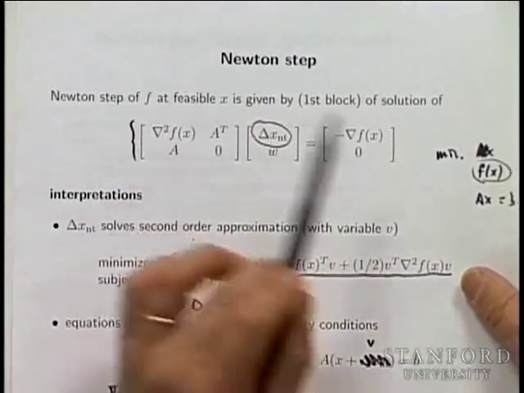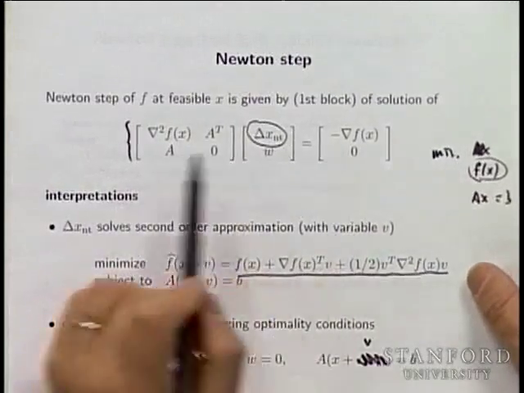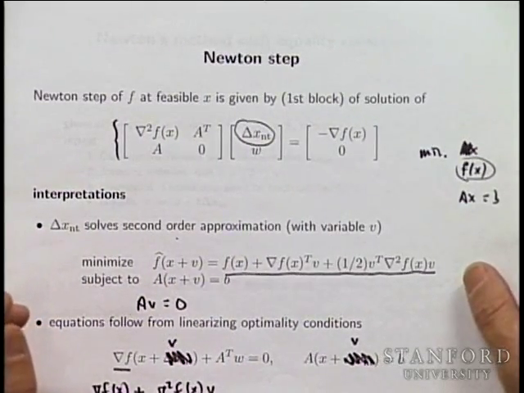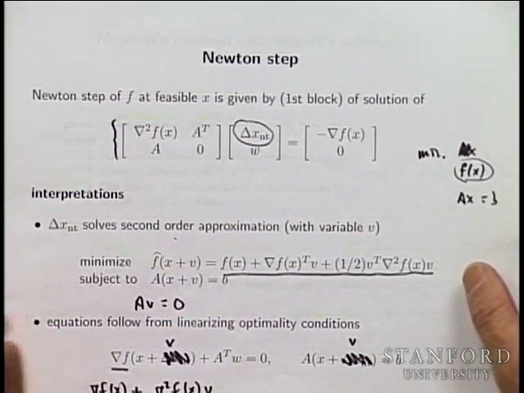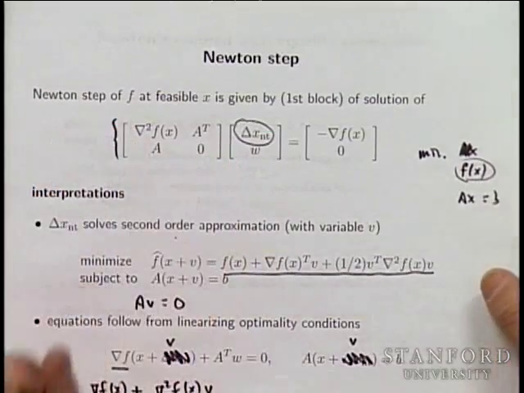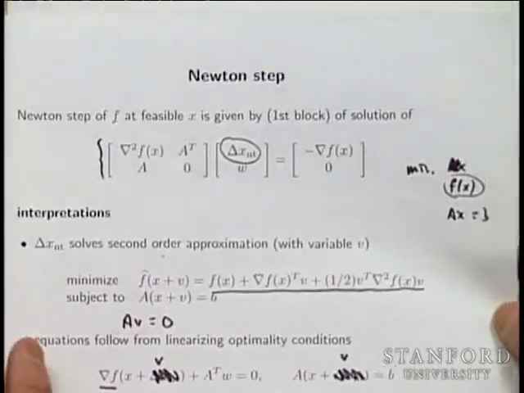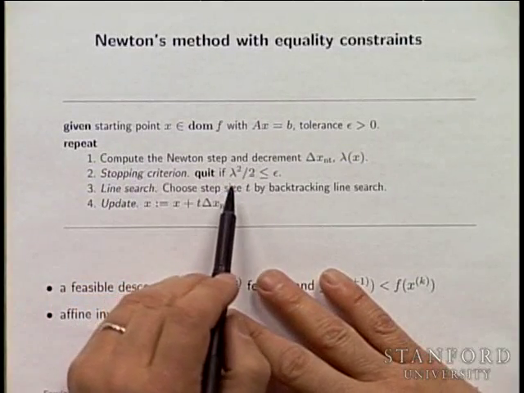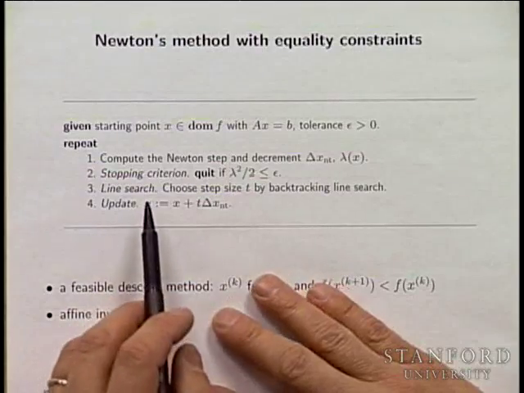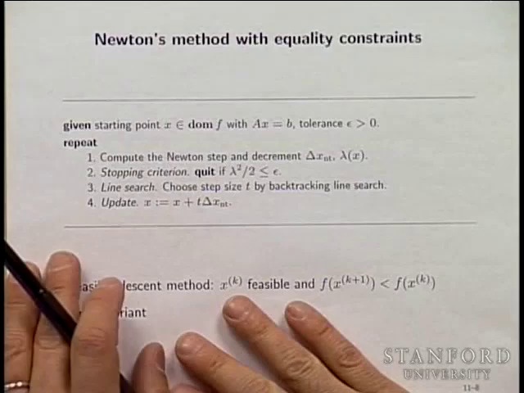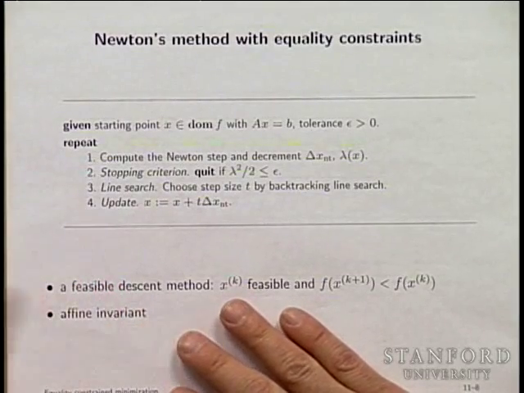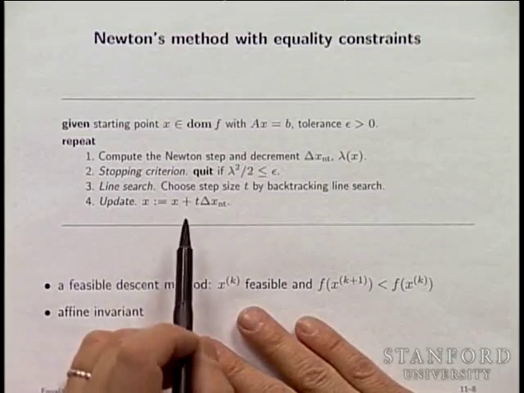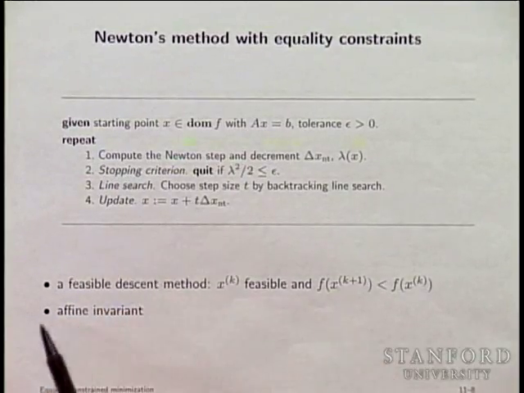This set of equations has got lots of names. I guess mostly this is called the KKT system, because it's not the KKT system, this thing. I guess this is called a linearized KKT system. That's called a KKT matrix because that's where it comes up. A lot of people would just call this the Newton system. So you compute the Newton step. If the Newton decrement is small, you quit. Otherwise, you do a standard backtracking line search. So you try t equals 1. If that gives you enough decrease, fine. Otherwise, you choose beta times t, beta squared, and so on. And then you finally update.